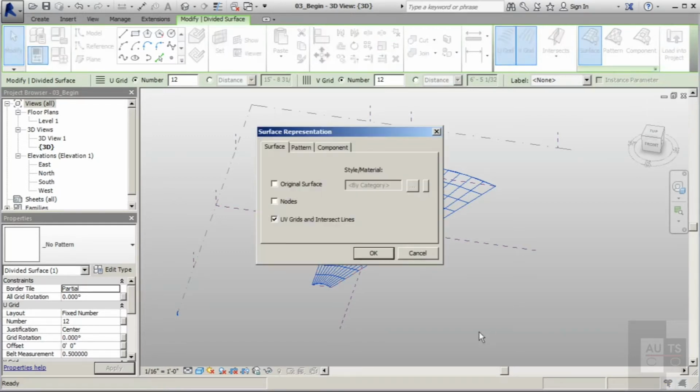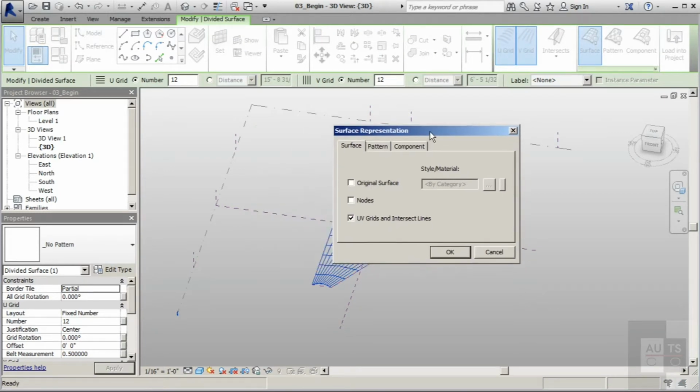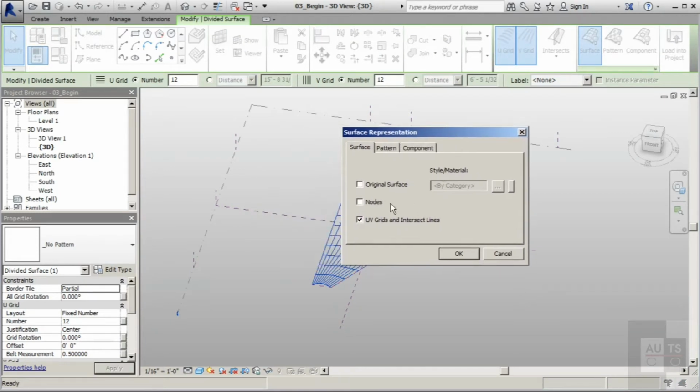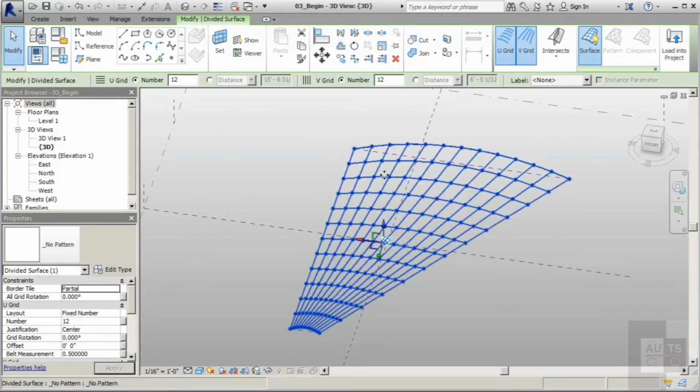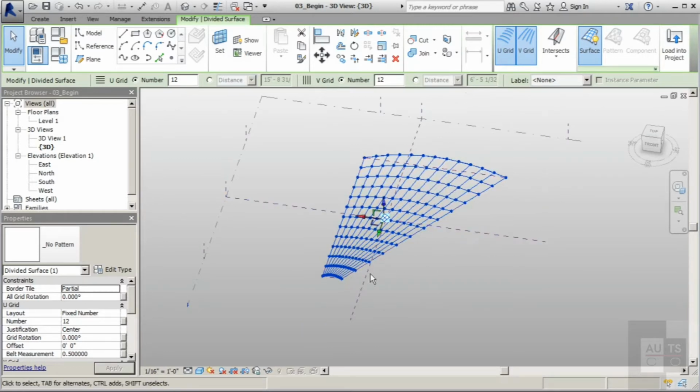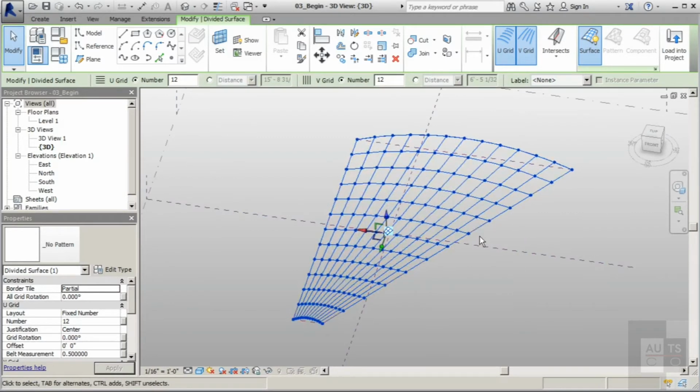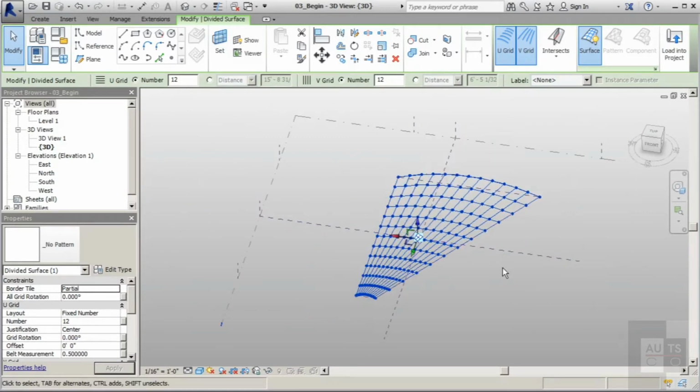Click that arrow, and we'll get a surface representation window. All we need to do is check nodes and click OK. What that'll do is bring in all our nodes. So if we're placing elements in here, or maybe taking an adaptive modeling approach or whatever we're doing with our model, they'll be able to snap to these points, and it just makes controlling this a lot better.